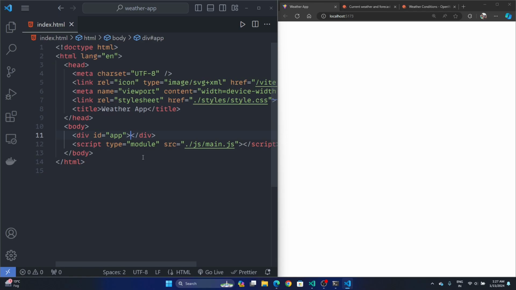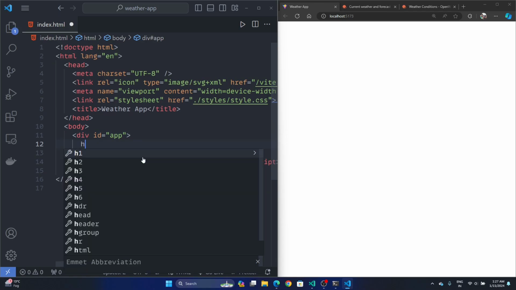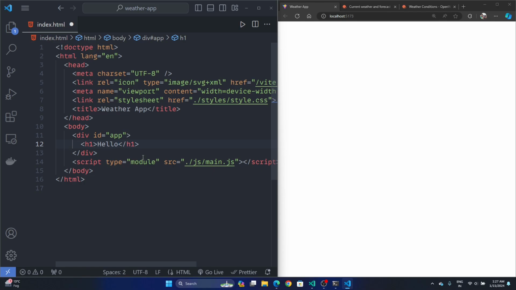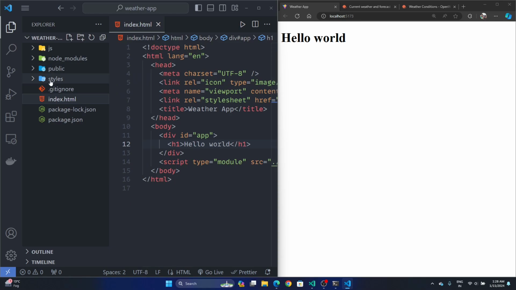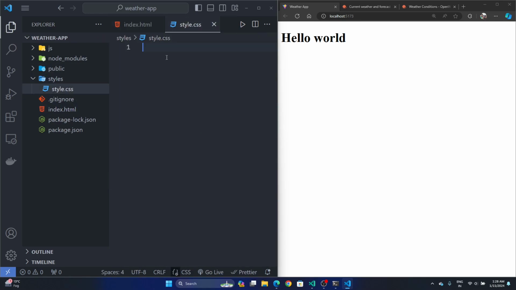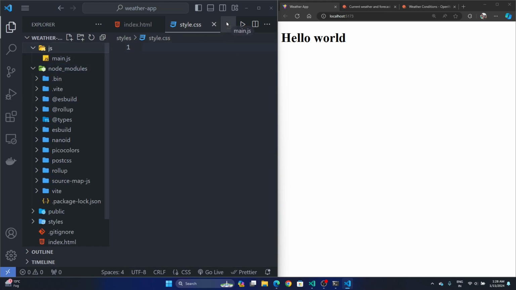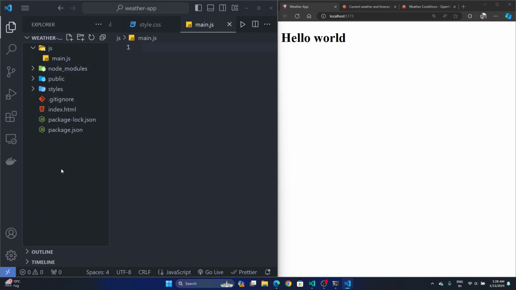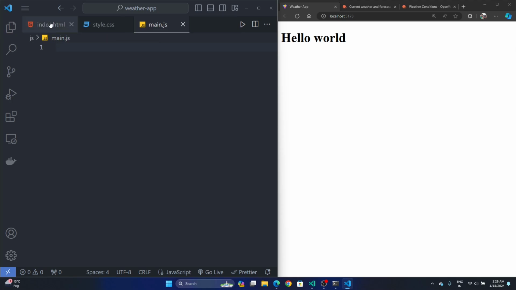So there we go. So we have nothing right now because our HTML file is empty. So if we go here and then we'll do h1 and then hello world and hit save. See, the moment I save that, the browser window reloads and we have the changes right away. Cool. So this is basically our development setup. So what I'll do, I'll open the styles.css file as well, and I'll open the main.js file as well, not the node modules. We don't have to touch the node modules folder.